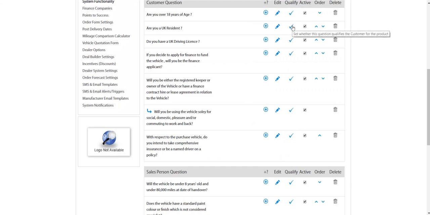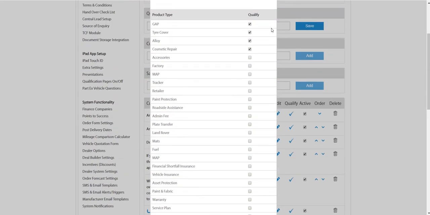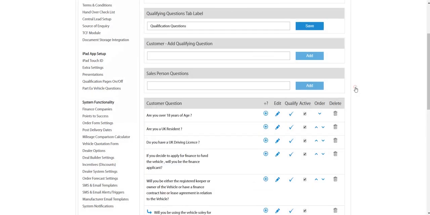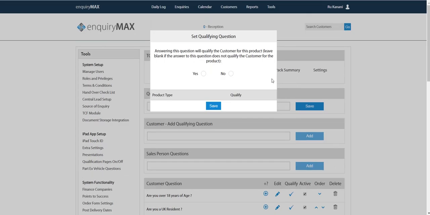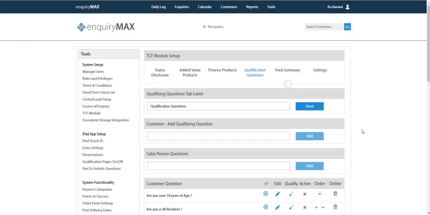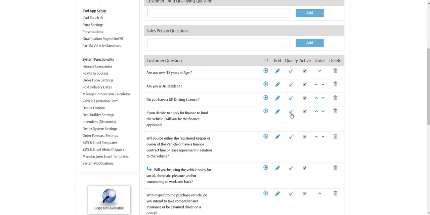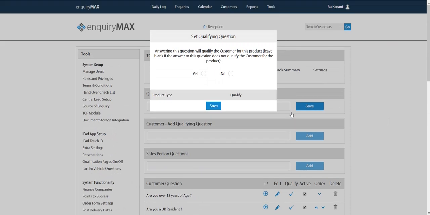The next question, are you a UK resident? Yes, okay. Well, that also recommends you for these. So basically, you set your questions out and you answer. You go through each set to find out which ones the customer is eligible for. So you can see how easy it is to actually set this up.